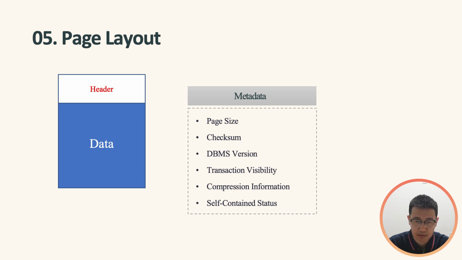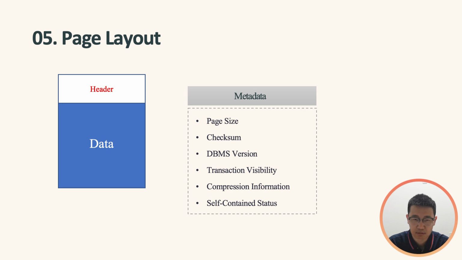For data layout, a common method is to track how many tuples are stored in a page. Every time an update occurs, each time a new tuple is stored, it is actually appended to the end. If a tuple is deleted, or if there are variable length attributes within the tuple, the entire page layout becomes invalid. Therefore, the header needs to contain metadata to keep track of things like the overall page size, whether the page is 4 kilobytes or 8 kilobytes.